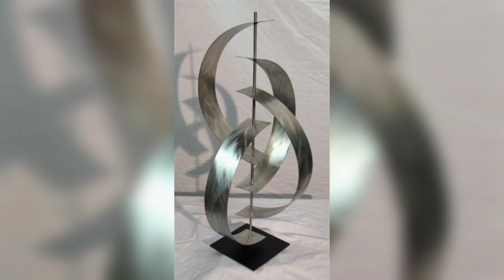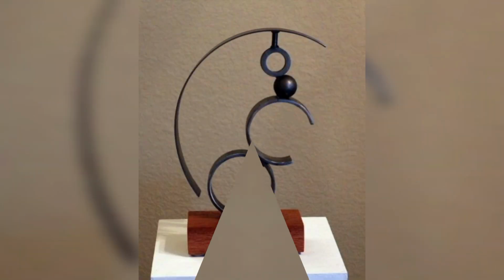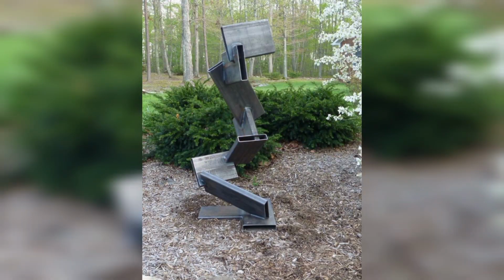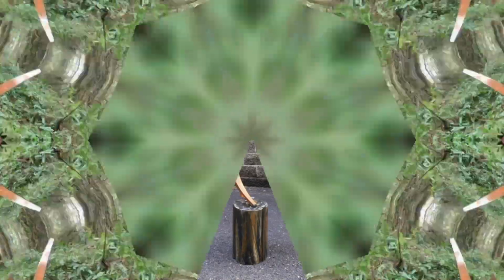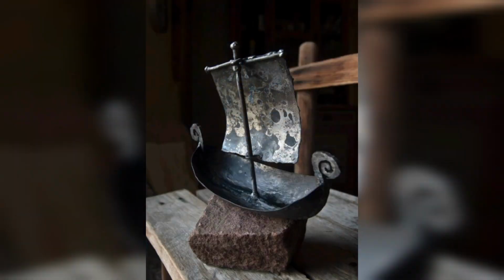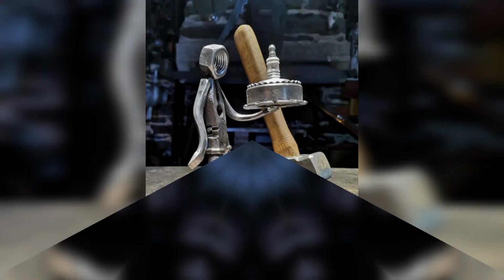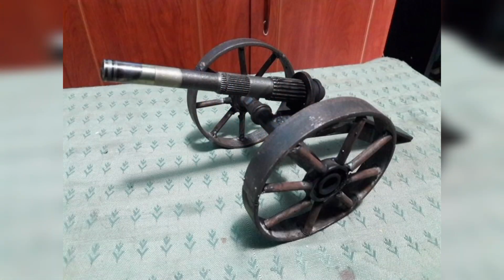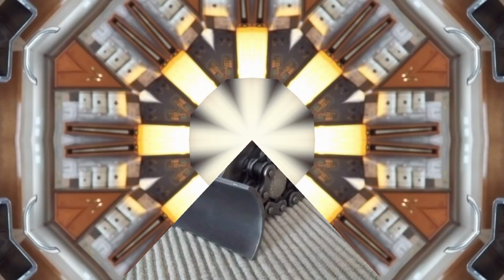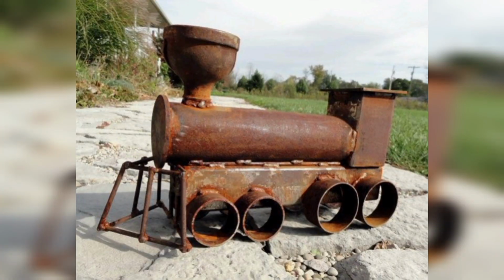So, how is steel used in art? Steel has many advantages for its use in the world of art. Its durability, malleability, and relative cheapness have caused many sculptors to make it their primary material. It lends itself to large scale work, but can also reward fine detailing as well.